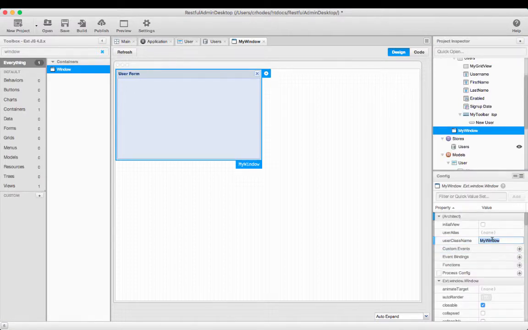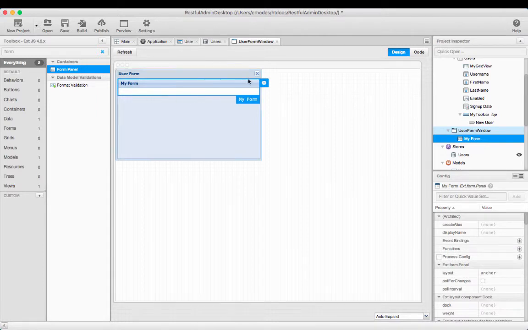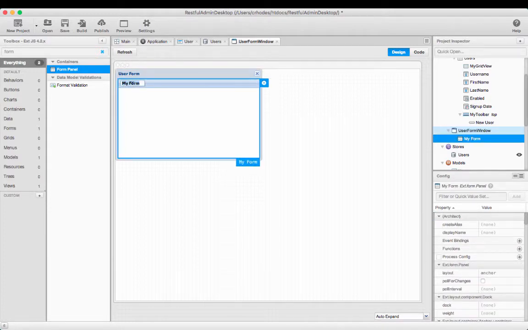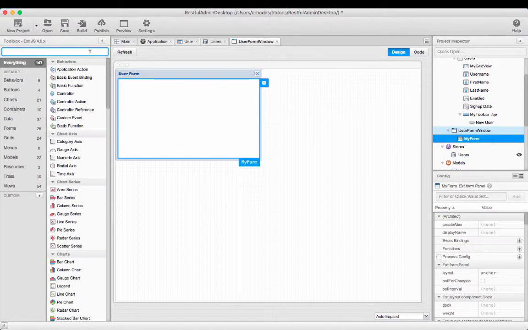We're going to call it the user form. We're going to rename this class to user form window, and then we will want to drag on a form panel in order to hold our fields. The form panel comes with special properties that we'll see in just a moment. We'll set the layout once again for our user form to be fit so that the form panel takes up the entire height and width. We don't need the panel labels, so we'll just remove this, and notice that the form panel title bar is hidden when there's not a value already set. Okay, so next thing we're going to want to do is add in our fields for our individual data points.